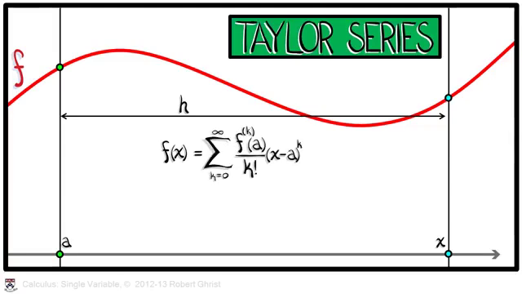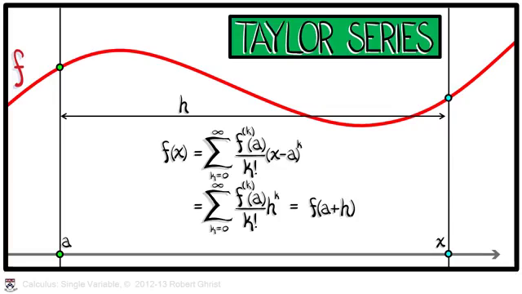One way to think about the Taylor expansion about x equals a is to write f of x as a series in the quantity x minus a. Another way to do it is to write it as a series in the quantity h, where h is equal to x minus a, in which case you're coming up with an approximation for f of a plus h.